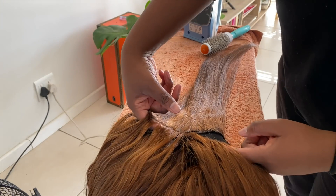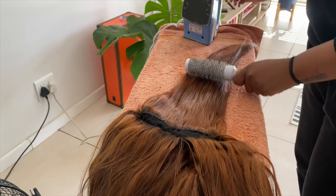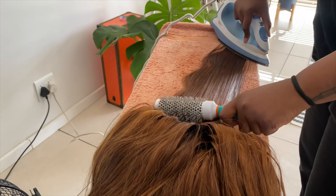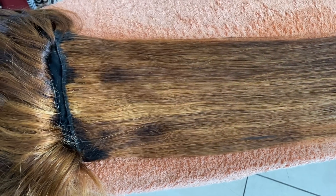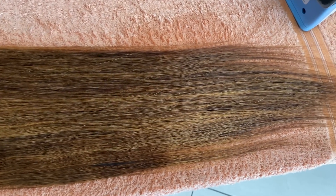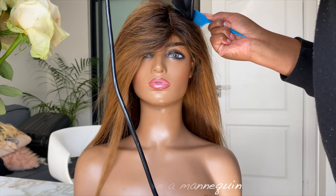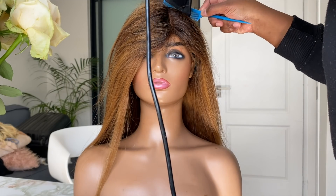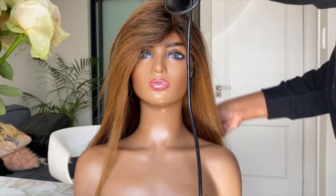So take your time and section the hair with your fingers. I'm doing this with a styling brush because the hair needs to be guided straight as you iron. If you attempt to straighten without a comb or brush, you'll be wasting your time. To get the hair really straight, you need to comb and straighten at the same time. Once that's done, put your wig on a mannequin to flatten out the top so it lays nice and flat and doesn't look like a helmet.